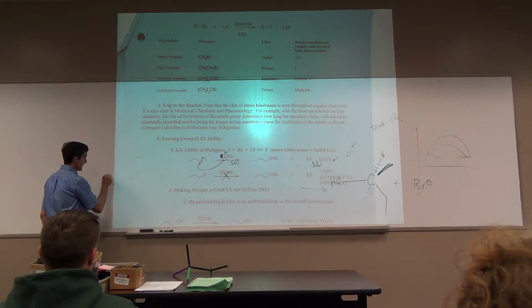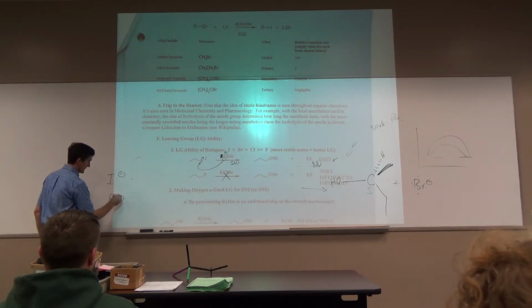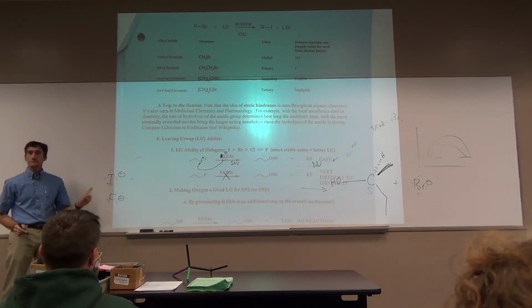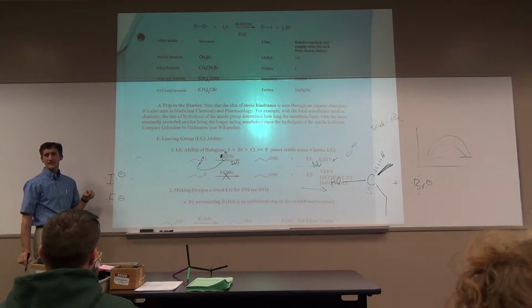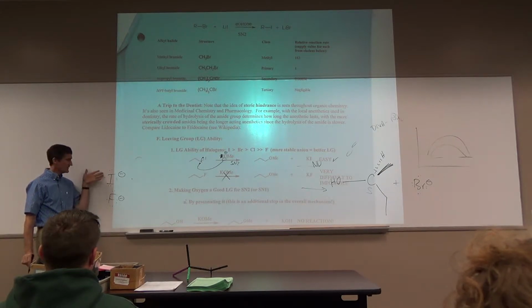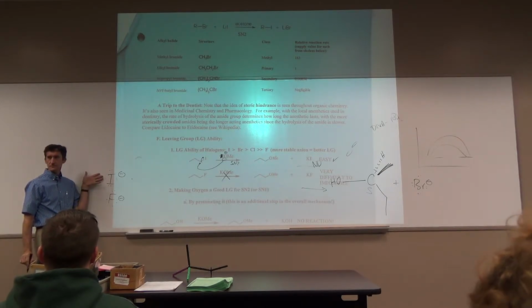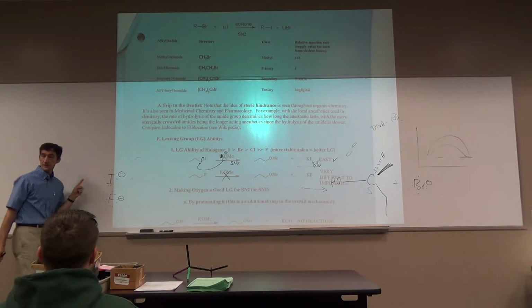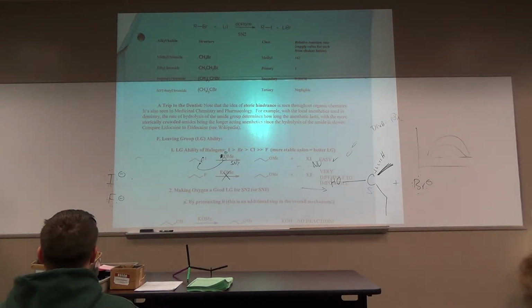Well, which is more stable, I minus or F minus? I minus. Why is I minus more stable? The size. Less electronegative sounds like it should be less stable because it doesn't like minus as much. It's the size. It's massive compared to the fluorine. We talked about this. The charge is more spread out here. It's a bigger atom, so the charge is more spread out. Remember, in the same group, size is important.